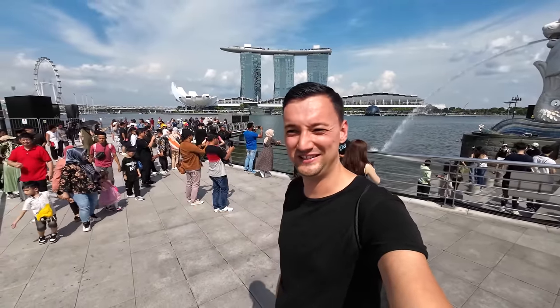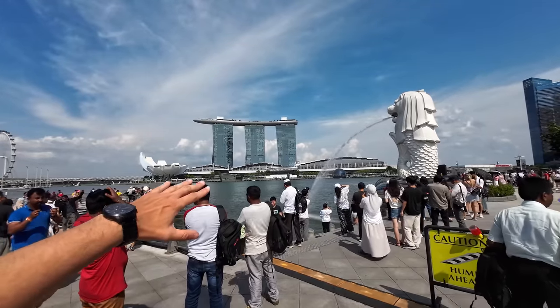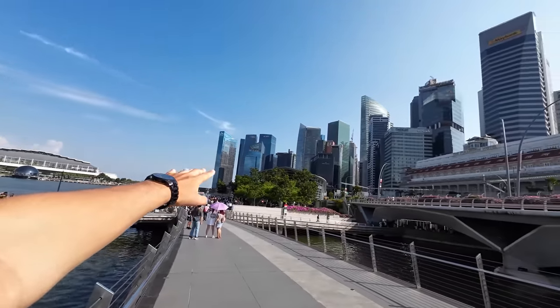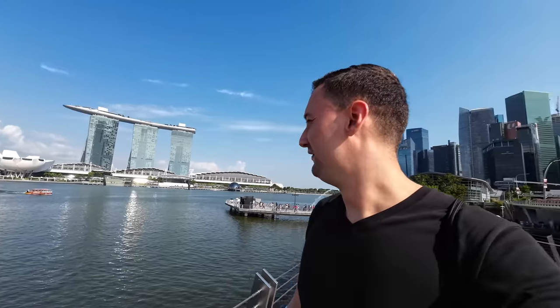This is the famous Singapore shot — the Merlion in frame with the Marina Bay Sands hotel in the background — the one you always see all over social media. Everyone is trying to get the perfect picture here and the sun is absolutely boiling. It's a beautiful place — I always love being at famous places I've only seen on social media or TV before, and then standing here in real life. The whole bay looks very picturesque and beautiful, with the huge skyscrapers of Singapore's city center in the background.